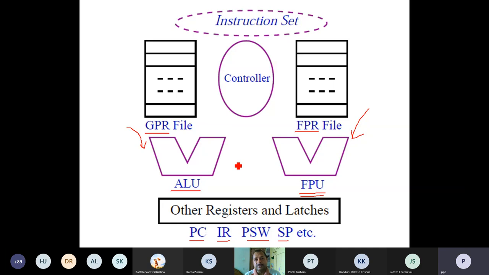Let us assume one situation that in your program there are some arithmetic and logical computations as well as some floating point computations.